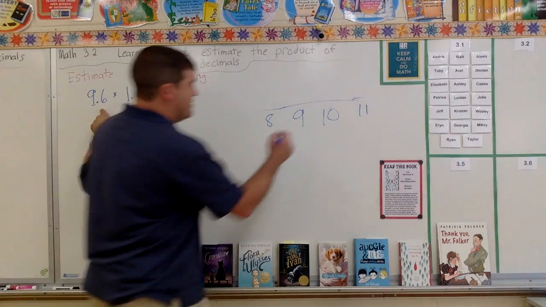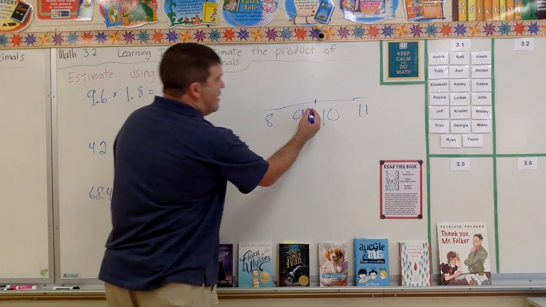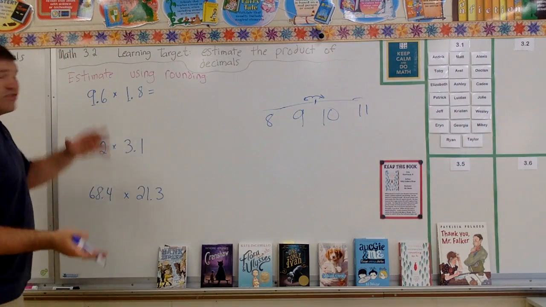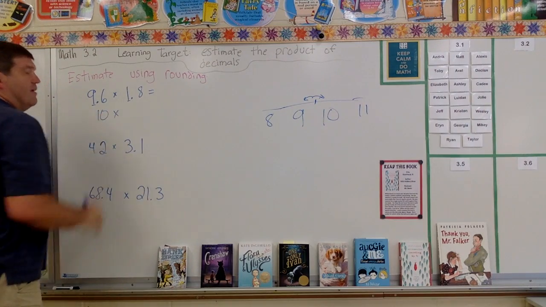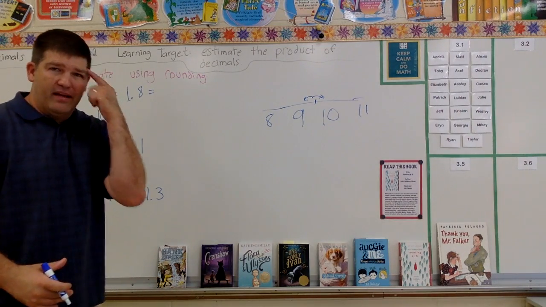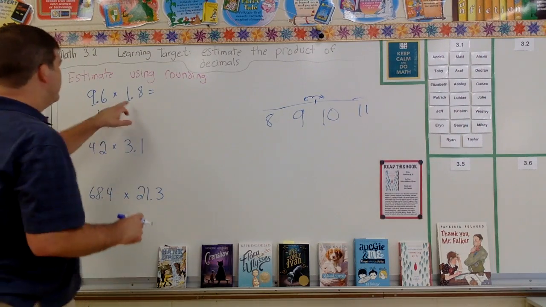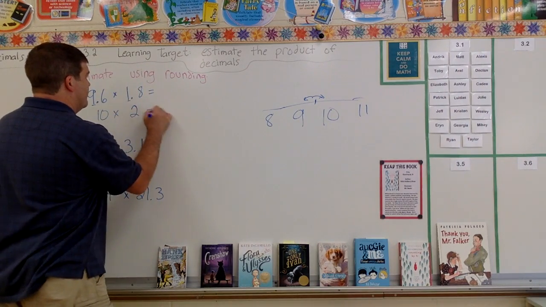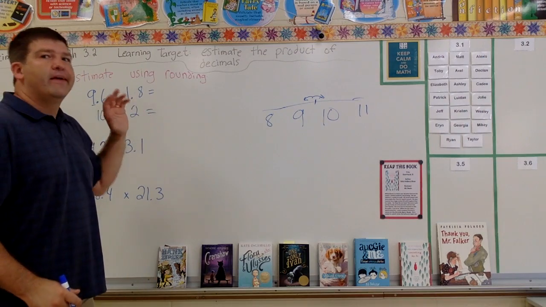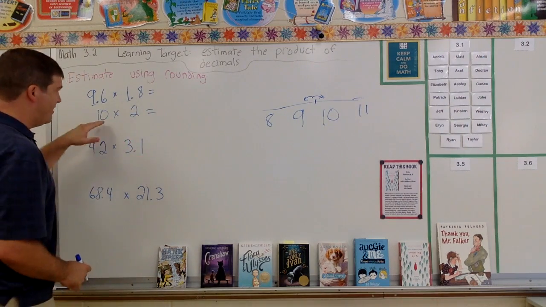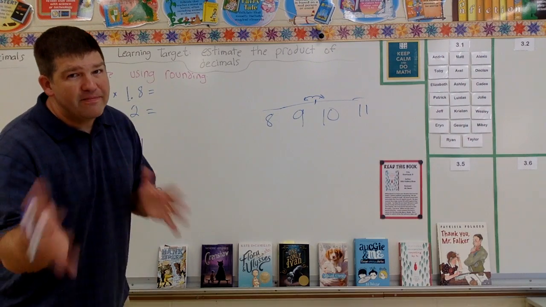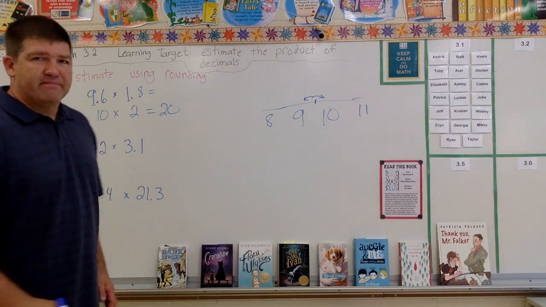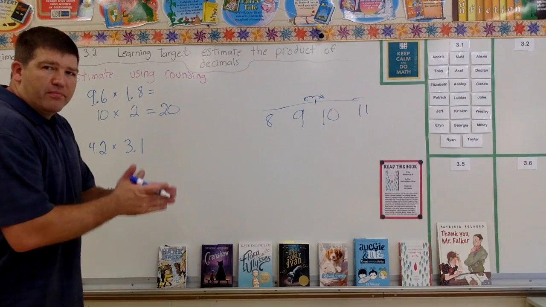Now, 9.6, it's a little bit greater than half. So I'm either going to go up to 10, or I'm going to go down to 9. It's between 9 and 10. It's 6, so it's closer to 10. I'm going to go to 10. And actually, anything times 10, I can do in my head. It's a good, easy estimate, mental math. 1.8, oh my gosh, that's almost 2. Almost. So I'm going to round that to 2. 9.6 times 1.8, a lot more difficult than, say, 10 times 2. 10 times 2 is 20. I've estimated it. Easy peasy, okay? But you got to know how to round, and then you put them together, okay?